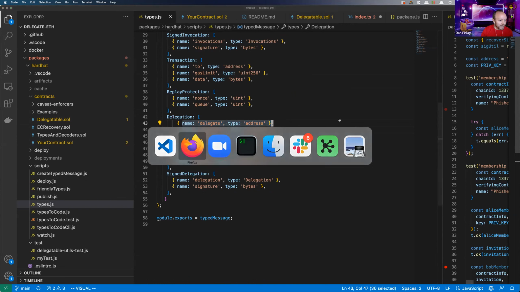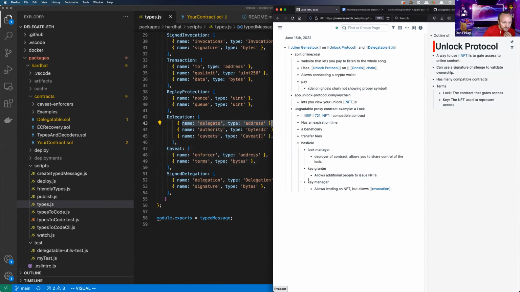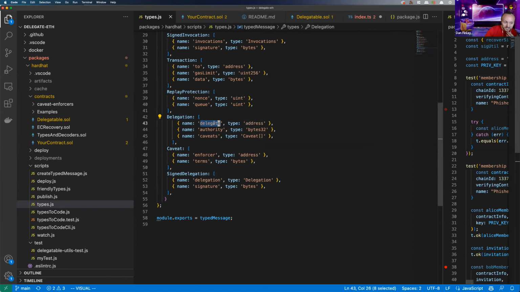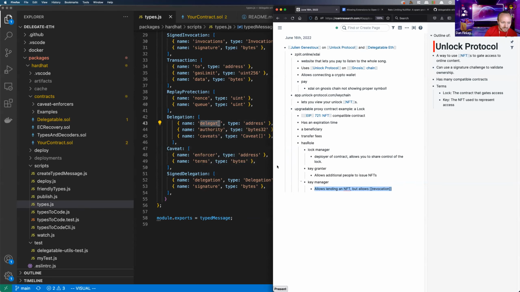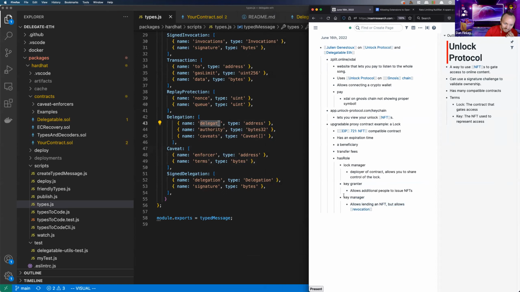So if I were to hop to your example, when you have the key manager, you're choosing someone else that you want to be able to use your NFT for a little while. Yes, exactly right. Now here you could sign an off-chain message for a delegation, and you could assign a delegate. And you could probably do the same thing. Now the difference is that your key manager has some limited things they're allowed to do, right? They can't just do anything, or they could transfer away your NFT, right? So it's actually the opposite. The key manager is me, and then you would become the regular owner. So basically, when I lend a key, I set myself as the true owner, exactly. And then you become the owner in the ERC 721 sense.